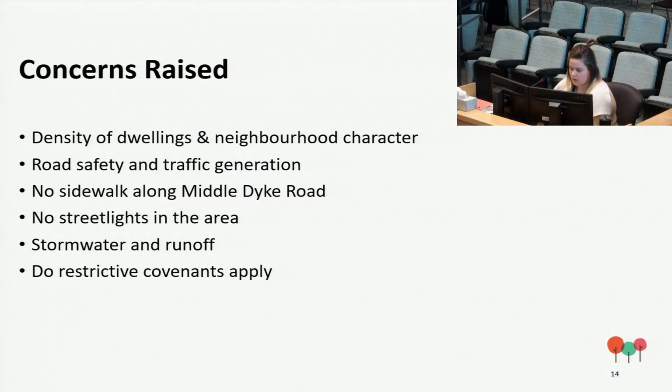So the concerns that were raised are somewhat interconnected, but they generally related to the density of dwellings and neighbourhood character. Under the current R1 zoning, 2 residential units are permitted per 4,000 square feet by way of a 1-unit dwelling with a secondary suite. Under the proposed R2 zoning, 2 residential units are permitted per 4,000 square feet. So the R2 zone only provides for more built form types than what's available in the R1 zone. There are no setback changes between the R1 zone and the R2 zone, so they're effectively the same beyond allowing different built form types.